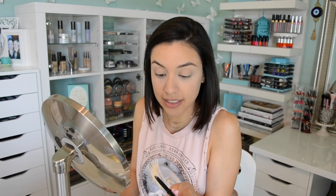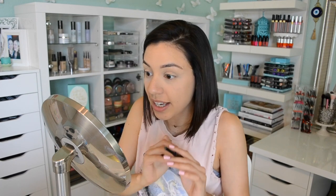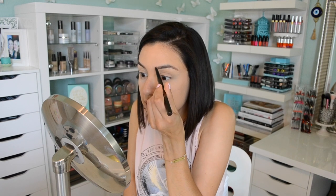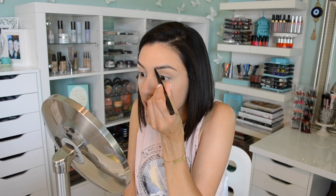I am trying to not be judgy, you guys, because you know how I feel about eating crow. Usually I get all judgy about new makeup products and then I end up loving them or I was right. So I'm trying to be super open-minded until I actually get in there. I literally just opened it. I haven't swatched it or anything. So I have no feedback as of this moment. But you know how you get your mind made up about certain things.